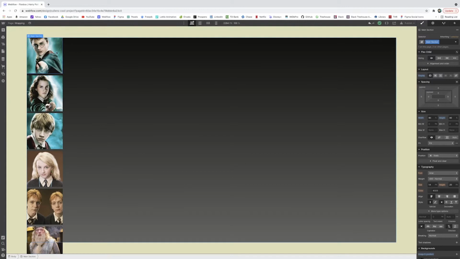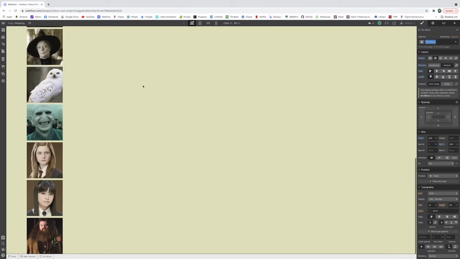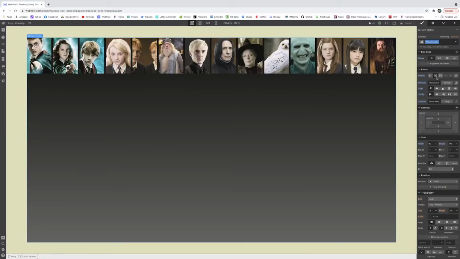But as you can see here with the size dimensions we have set, each of these little character cards are 200 pixels in width. They spill over and obviously it looks pretty bad. So instead we can set our main section to flex. And already we see some things taking shape. Now that their parent element is flexed, the children will behave how we tell them to behave.